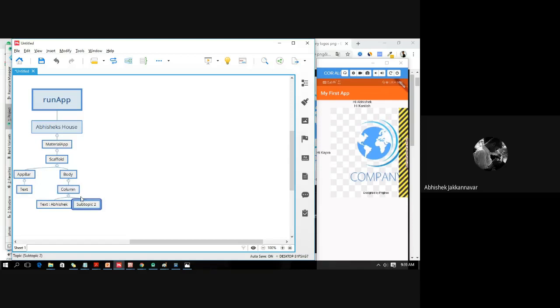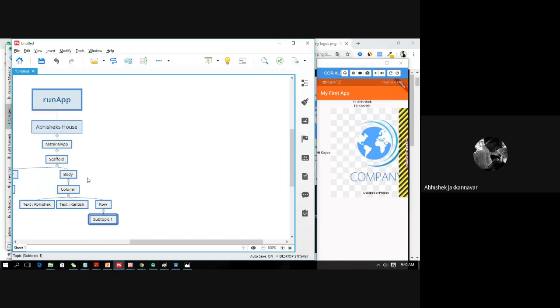Now the next widget was text, which I put as Kantesh. Now the third widget which I put here was not any text or image, but it was a row. I went again inside this row.